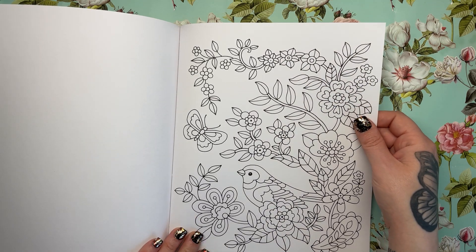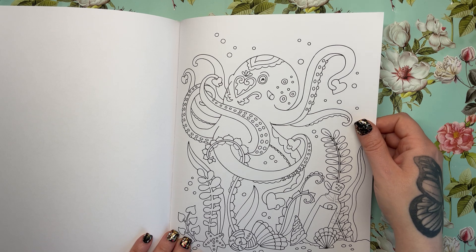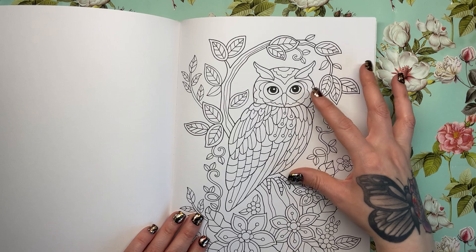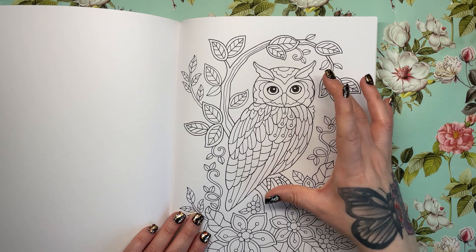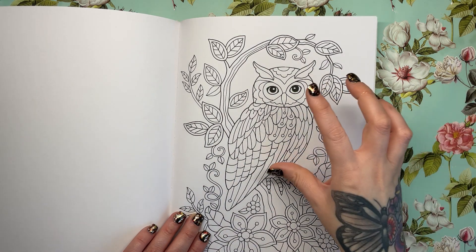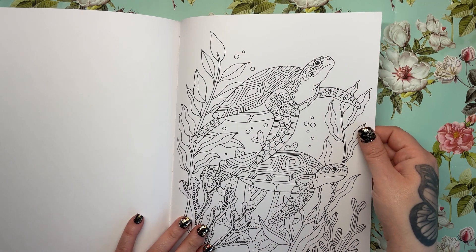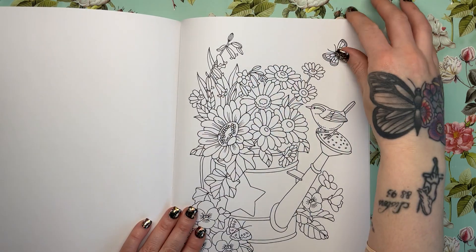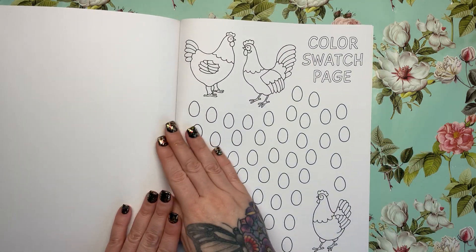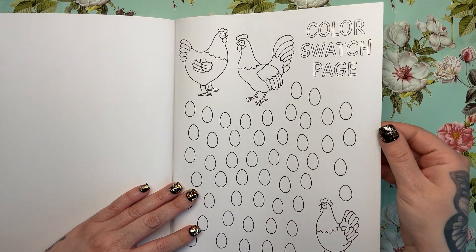More big open florals with heavier line art. And we've got an underwater one — strangely out of nowhere — a message in a bottle, lots of seashells and seaweed, and Mr. Octopus holding onto some hearts. We've got an owl to colour — it's been sectioned off but there's no shading, so it'd be interesting to see how people tackle this. I would love to see a professional colourist transform this into a hyper-realistic owl. Then some turtles, another underwater scene with seaweed, and another watering can full of flowers. And 'it's always time for tea' with some stacked tea cups. At the end, we've got a colour swatch page — really cute, it's all little eggs that have been laid, so you can try out your markers and pencils and see how they act.